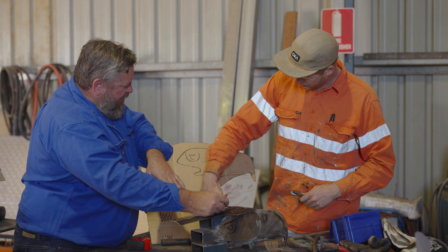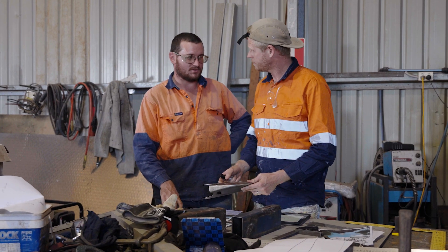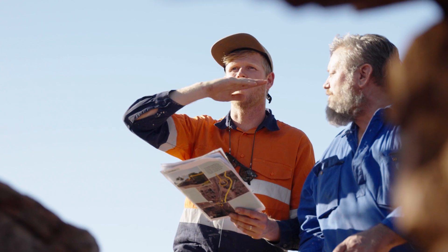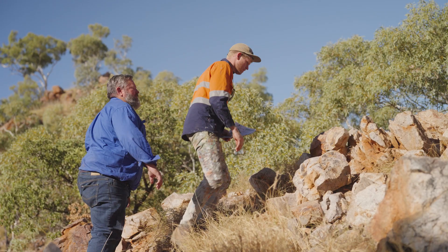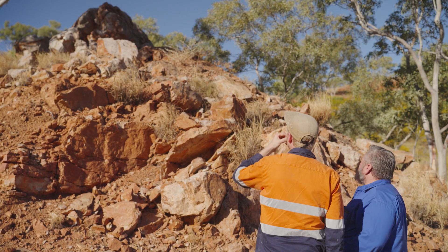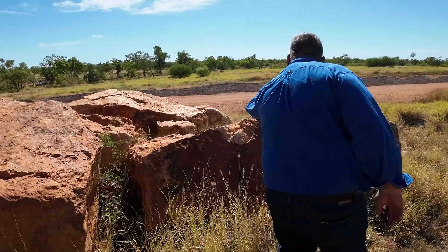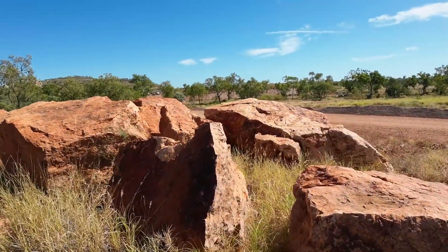Once I'd figured out that the Eagle was something I wanted to explore, I had to think about exactly where it was going to sit within the landscape. John and I had a bit of a drive around and identified a few areas along the trail that might be great spots where you might actually see a Wedgetail. We finally settled on a good-sized rock — weighs three tonne. We went and got our front-end crane, a trailer, went out, picked up the rock, loaded it, and brought it into our workshop.